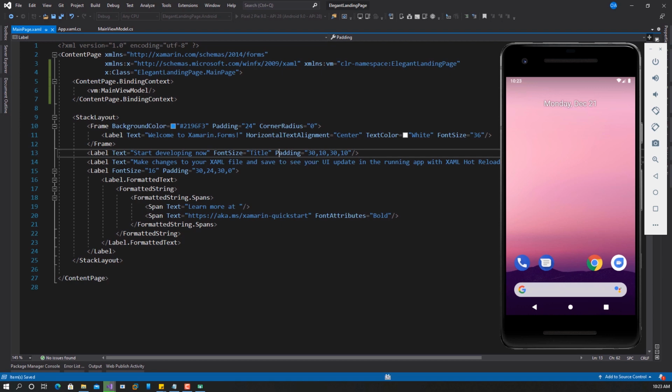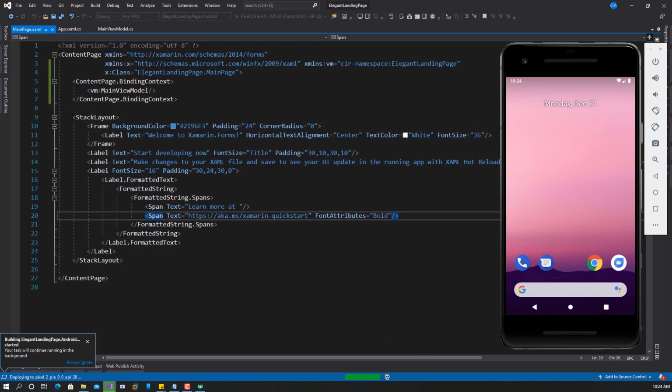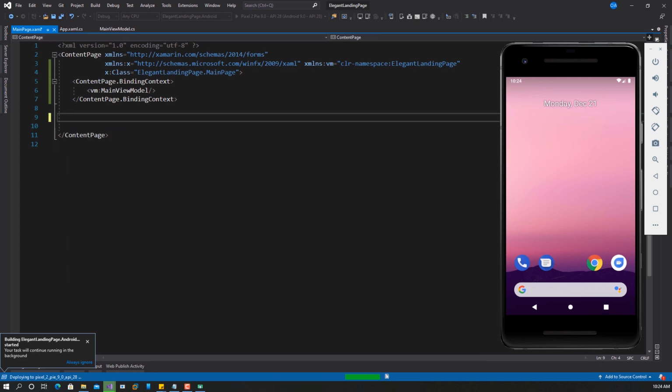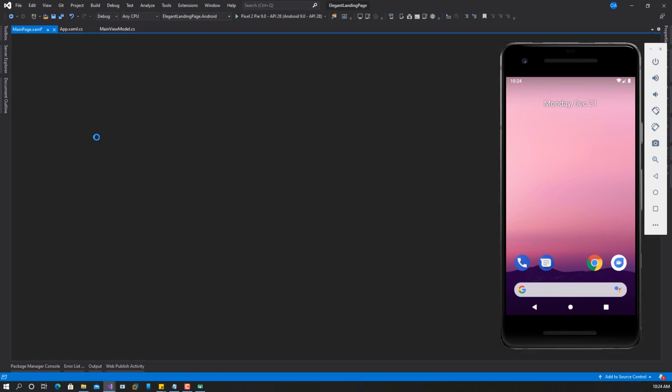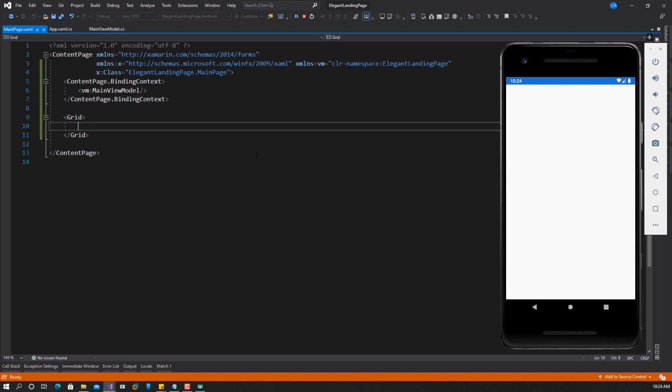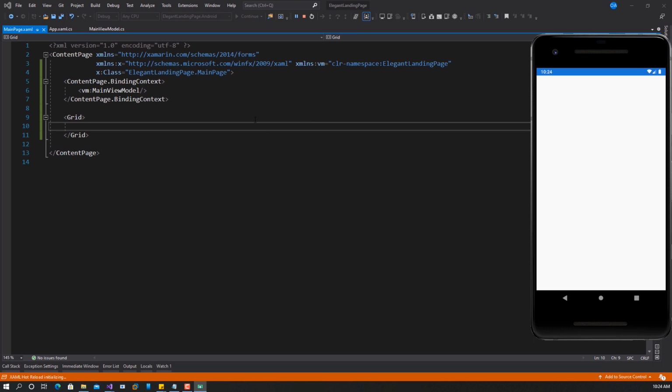So what I'm going to do is to remove this stack layout. I'm going to remove all this, and then let's use a grid. Now this grid will have, at the background, the first thing we want in this grid, which is our media element, because we want to layer all these things together. So we're going to start with our media element. I'm going to put this by this side, and let's see auto reload kicking in.